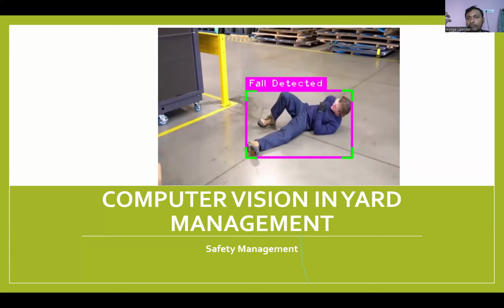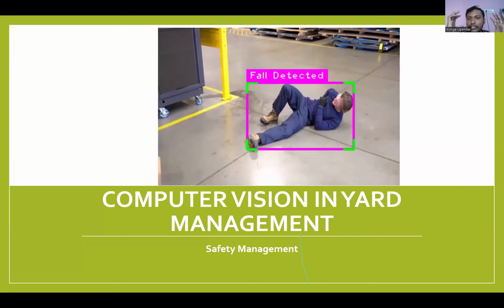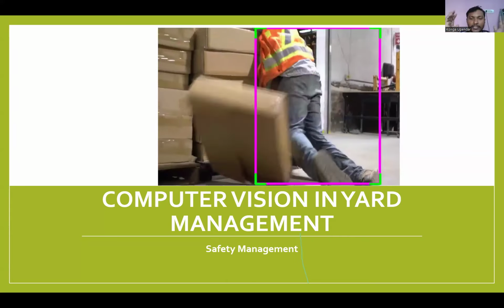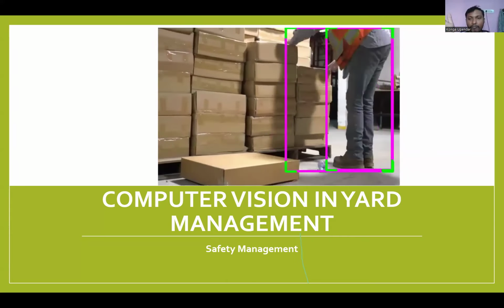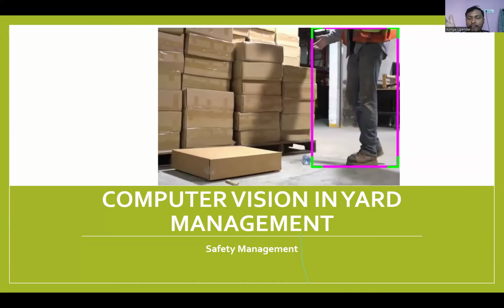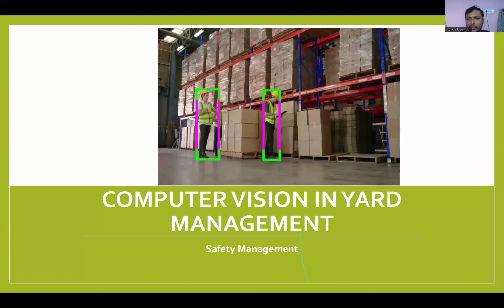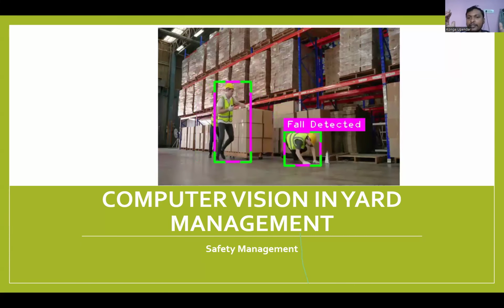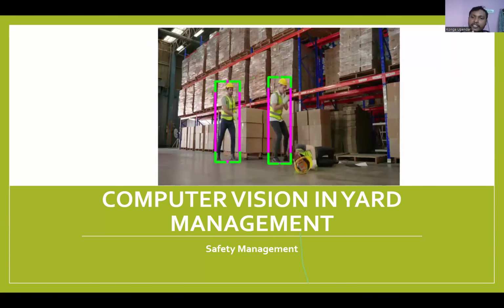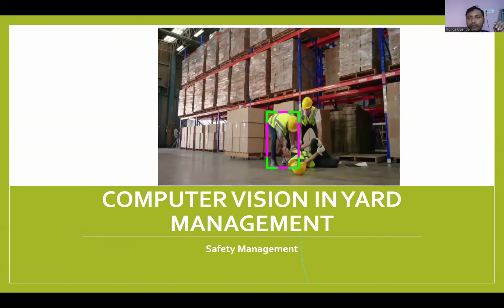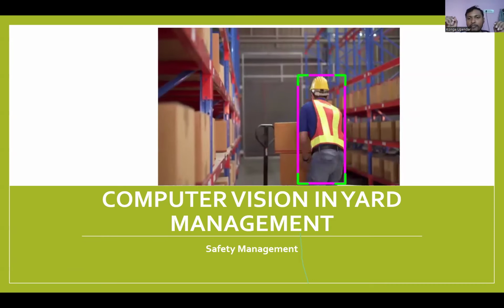So we are trying to find out, as I told you already with pose estimation, whether the person is standing, what the pose of this person is. Now we are trying to find fall detection. If someone is standing, it is okay. If a fall has happened, our model will detect it and send a message to the particular person. So this is the way we are training for industry problems.